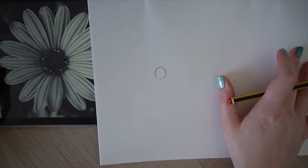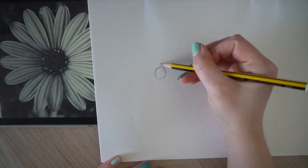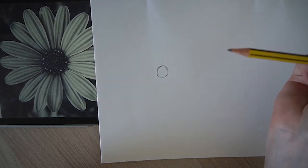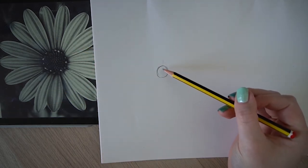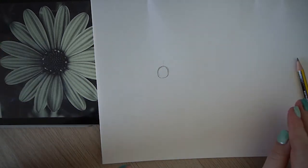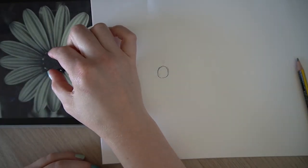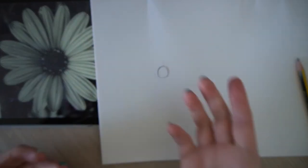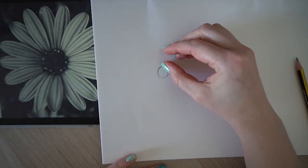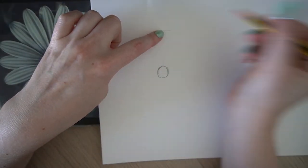I'm going to go for this petal first. So this is slightly off centre. Now, when we're thinking about the length of the petals, they are all approximately the same length. Now, the only thing we've drawn so far is the centre of the flower. So we're going to use the centre of the flower as a measurement to help us see the proportion of the petals compared to it. So if I measure that, we've got two centres. Okay, so here's my centre of my flower. One, two. So the top of the petal needs to come here.